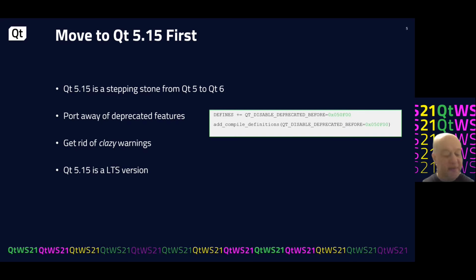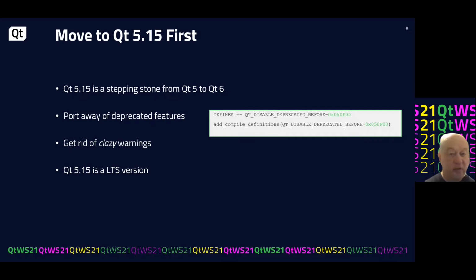So if you happen to be in some Qt5 version that is earlier than 5.15, it's easiest to first migrate to 5.15, as the step from Qt5 to Qt6 is then the smallest one. And the good thing is that 5.15 is already an LTS version, so it is a good move to go to 5.15. Even if you wouldn't be able to go to Qt6 for some reason, you still have the LTS support for 1.5 years for 5.15, and then you have time to prepare your application for Qt6.